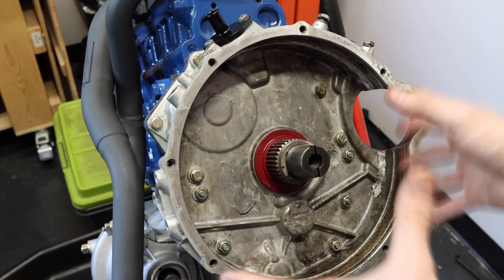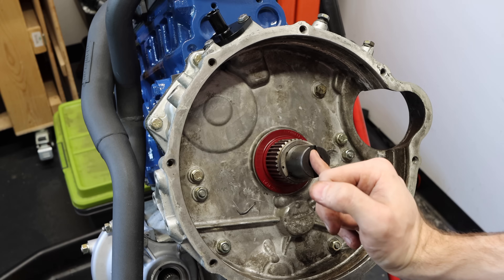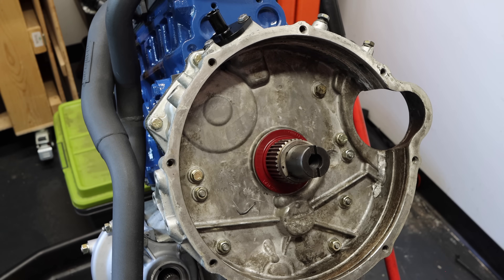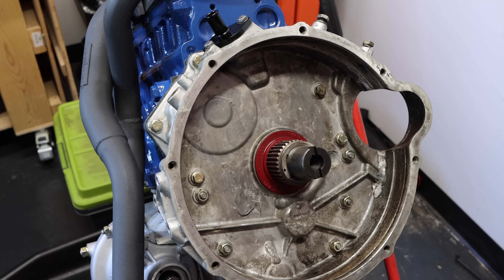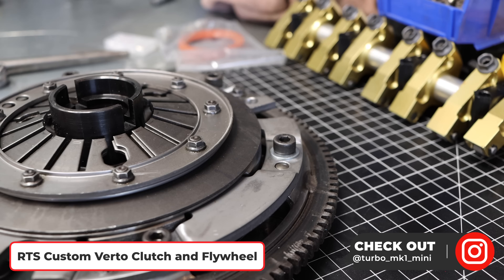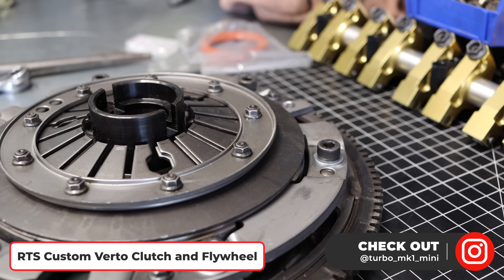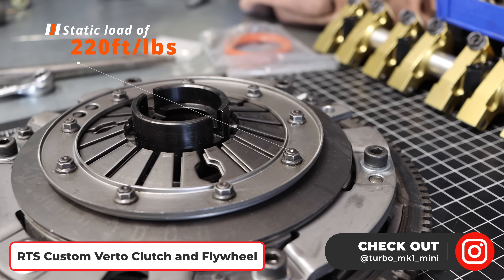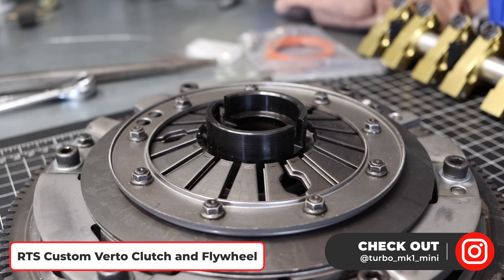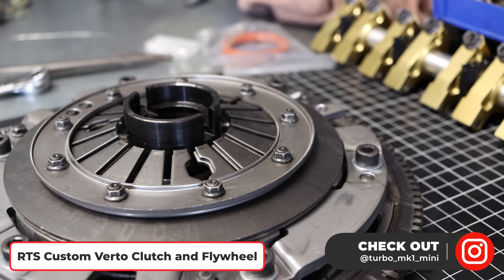The main thing is we've got this ready to install the flywheel. The only thing left to do is rotate the engine so it's at top dead center. And there we go — at top dead center. Now this clutch and flywheel setup is an RTS custom clutch made by Turbo Mark 1 Mini on Instagram. It's two 1275 springs mated with a brand new steel flywheel and a brand new clutch from Mini Spares. It has a static foot pound rating of 220 foot pounds, meaning this clutch and flywheel setup is going to be more than up to the task of handling the power from the supercharger plus considerable amounts more. If you guys want to pick one of these up, you can head over to Turbo Mark 1 Mini on Instagram — I'll put a link in my description.